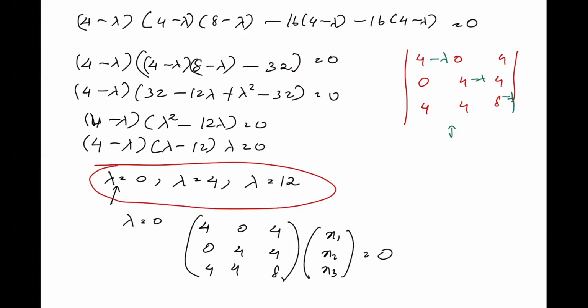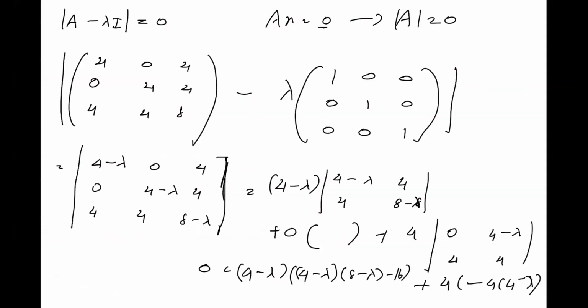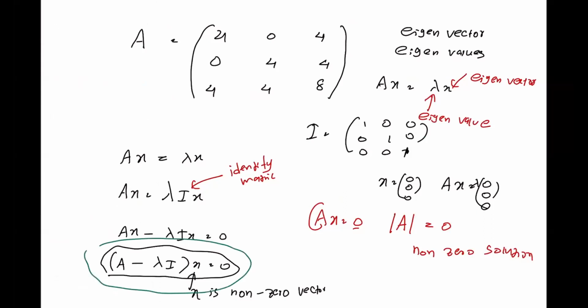So then probably you can use Gaussian elimination to find what these x vectors are. Because when you find these eigenvectors, you can treat this equation, right? This is the equation I need to solve for which lambda values I will have non-zero solutions. So once you have lambda, this becomes a regular solving problem.